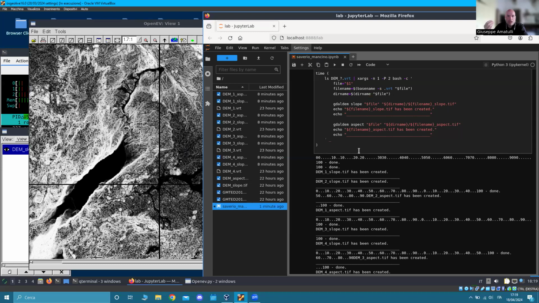There is also an internal multi-core processing that you can do with some flag inside GDAL, but they're not implementing it everywhere.